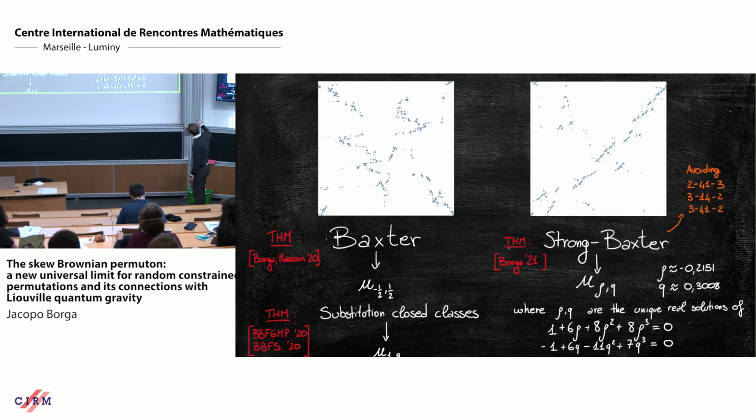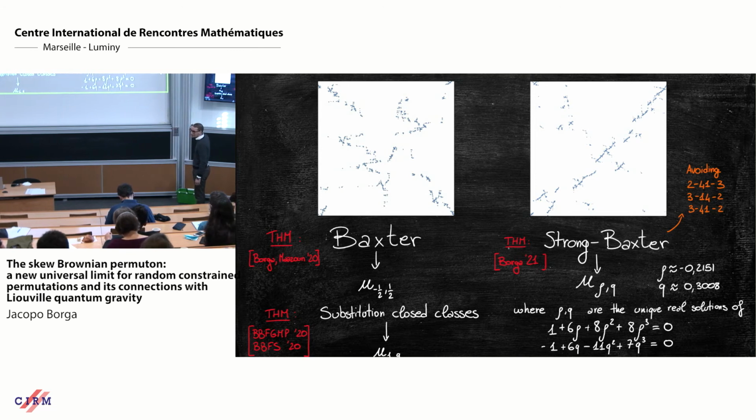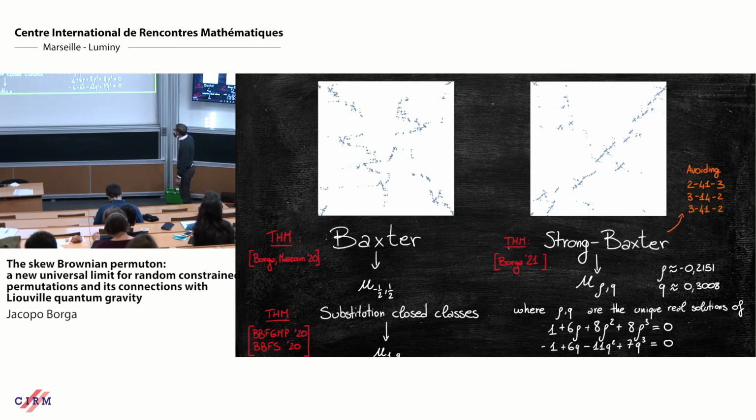And what is funny is that the two parameters are the unique real solution of these two polynomials of degree 3. So, okay, there is at least another model that is converging to this skew Brownian motion. And in the same paper, I show at least another model, and I presented, I didn't prove it, but I said using exactly the same technique, there is a bunch of models that you can address.